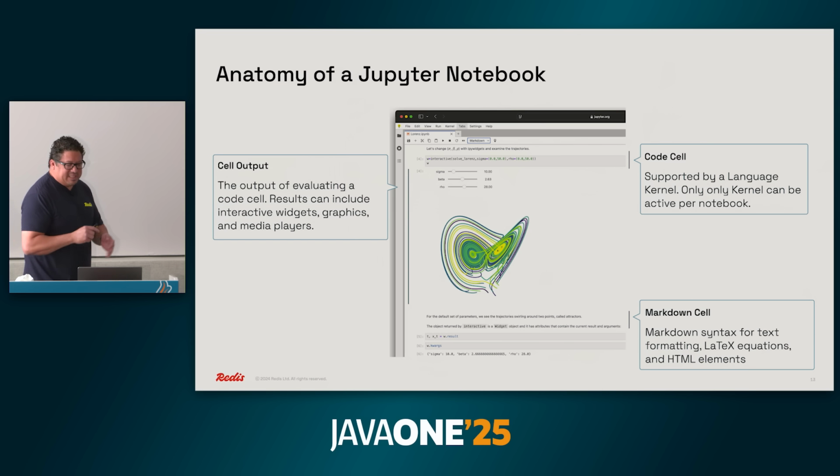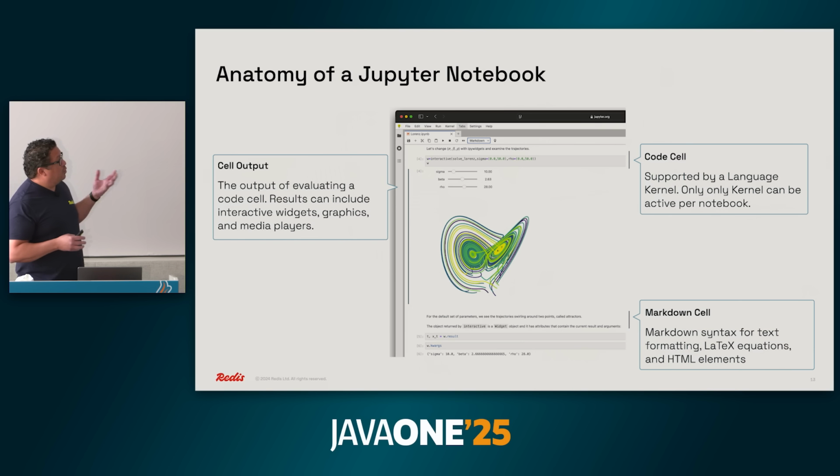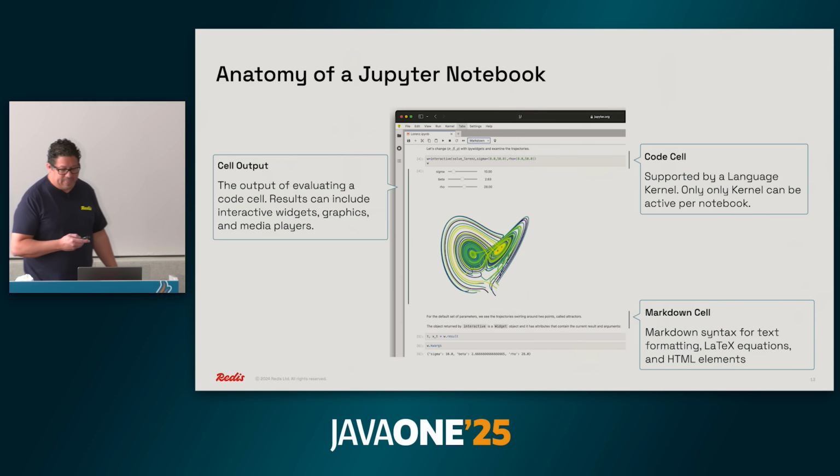So like you can see here, basically this is what a Jupyter Notebook looks like. You have cells. Those cells, when they execute, they have an output. For example, a markdown cell, executing the markdown means rendering the markdown. So that renders in place, while the code can basically render even graphics, images. You can embed a PDF. It depends on what widgets you have installed and available to your kernel. So you have code cells and markdown cells. Very easy.